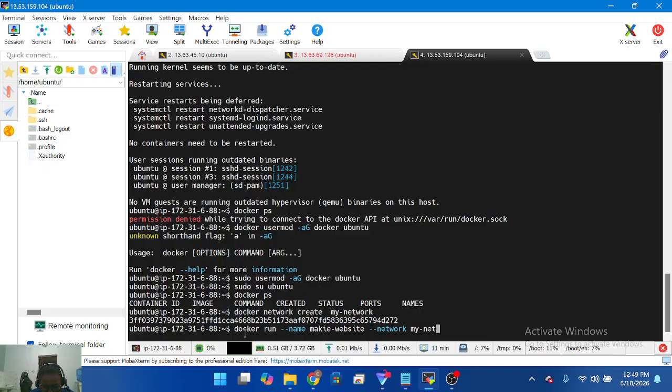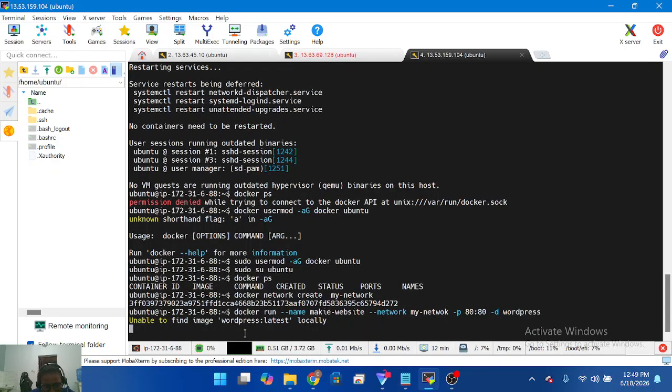Remember, we just created my network. Then port number, it's going to run on port 80. And then minus d, the environment, which is WordPress. Let's run it.